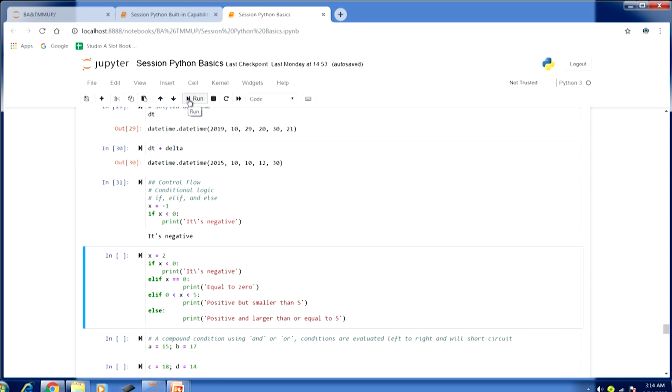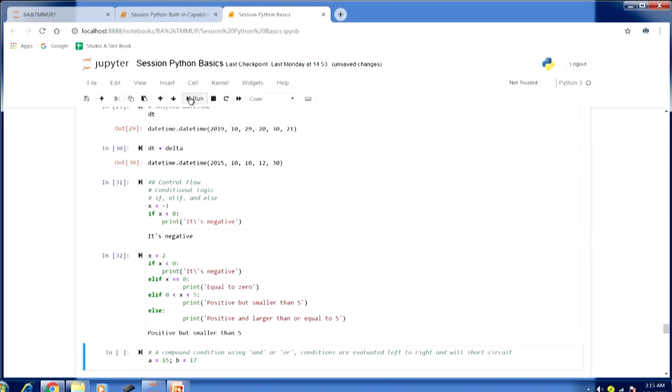Then we move to the next elif block, where we are checking whether x lies between 0 and 5, that is 0 less than x less than 5, and since this is true, this particular block is going to be executed. The fourth block, that is the else block, we do not even need to reach, because we found one elif block where the conditional expression was true, and therefore we will execute the following lines of code.